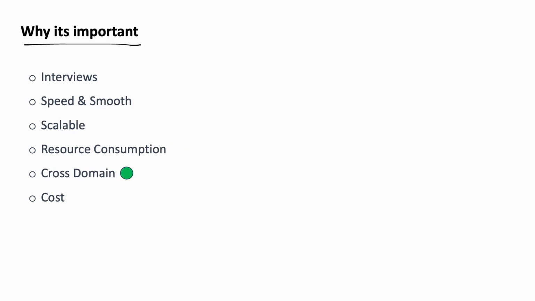And then cross domain: this data structure is not restricted to any one programming language. So if you learn it once, you can implement it in any other programming language. And this can be implemented in the real world as well. And the cost: since we are completing the task faster and smoother, and using fewer resources, obviously it's going to benefit us in reducing the cost.